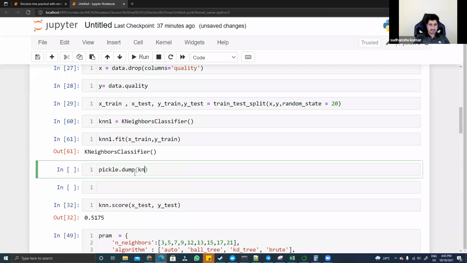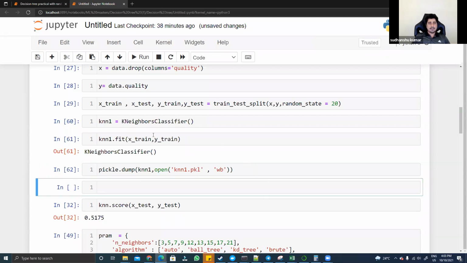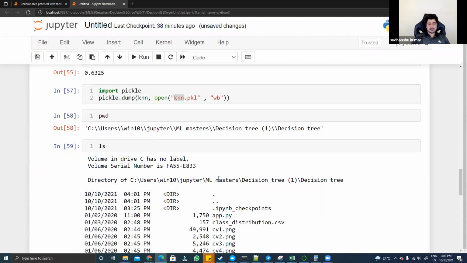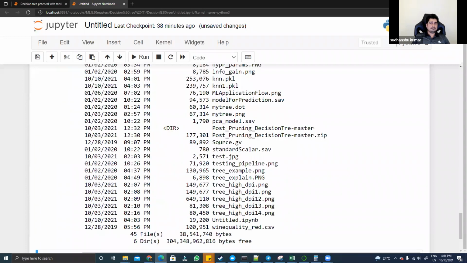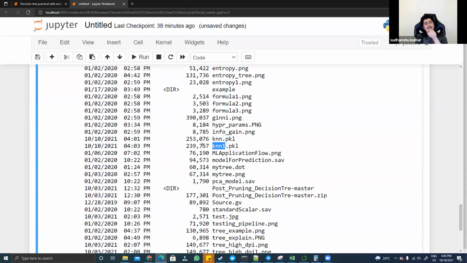KNN I have already saved. Open one particular file, maybe knn1.pkl, and then write it. Then check, just for the comparison. So we have knn1 and we have knn.pickle. Can I say that when I change a parameter, the size of my model is going to change?